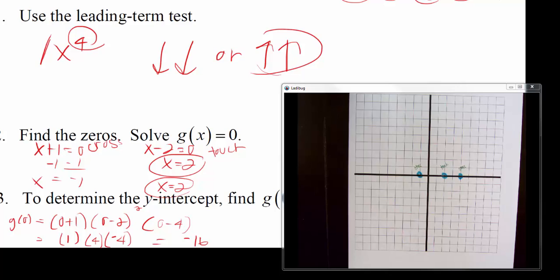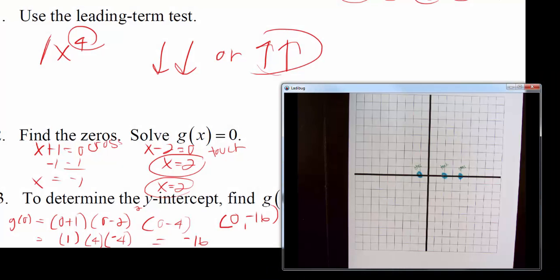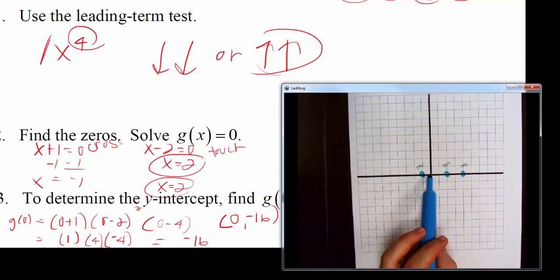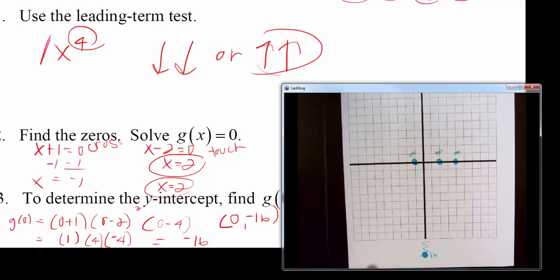I'm going to graph our y-intercept, which I didn't do a good job of notating exactly what that was. Our y-intercept is, let's see right here, 0, negative 16. So if you look on my graph paper, and it's probably the same on yours, I go to 0, negative 16, so negative 1, 2, 3, 4, 5, 6, 7, 8, 9, 10. I run out of room. I'm going to say this is negative 16 right here. I'm going to put a point right there. That's going to be my y-intercept.